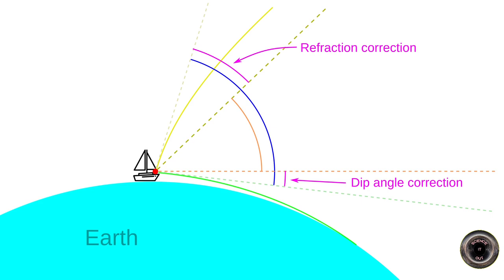So, if we know how high we see it, specifically what the apparent elevation above the horizontal is, but we know that after subtracting the dip correction, we can subtract this correction to know how high it actually is.